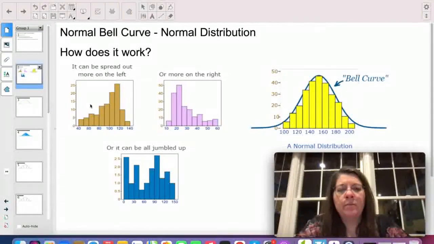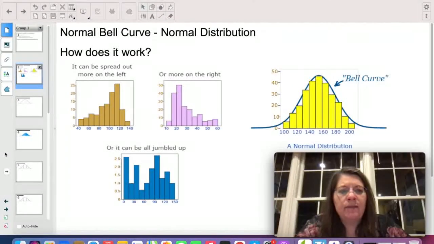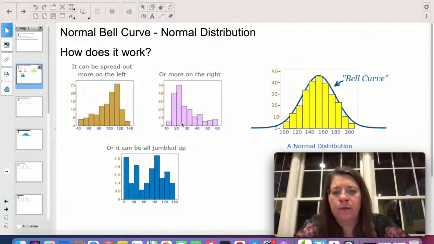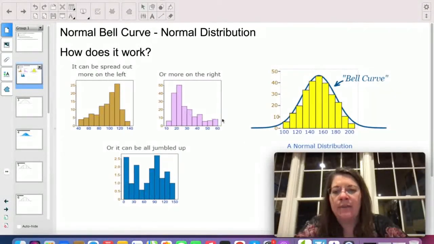So here are just some generic bar graphs to let you see some basic data. You can see here a lot of the data spreading out more toward the left, and it seems like the majority of the numbers are toward the right. And on this side, the majority of these numbers are toward the left, and it's more spread out as you move right. Or your bar graph can jump all over the place right here, and so it's really hard to interpret the data. You wouldn't be able to tell where 50% of the data lies by looking at a bar graph. So it makes it a little bit confusing. It's even hard to tell where this data is split in half, to the higher half and the lower half.